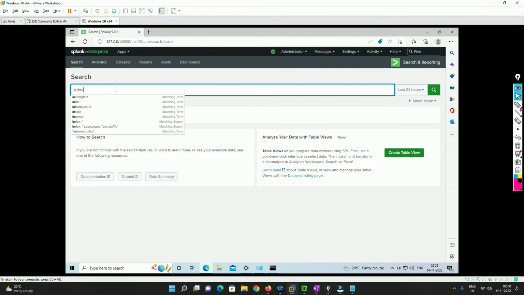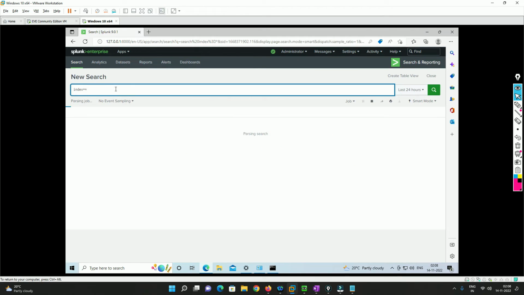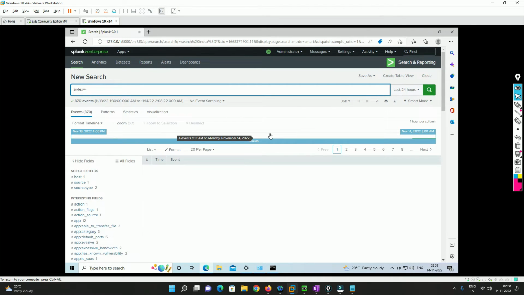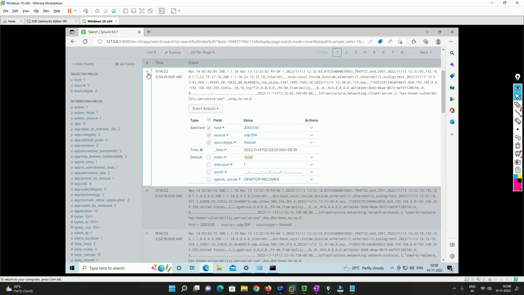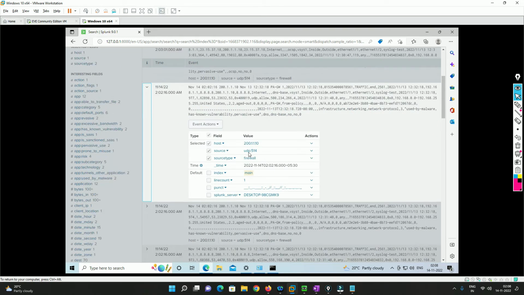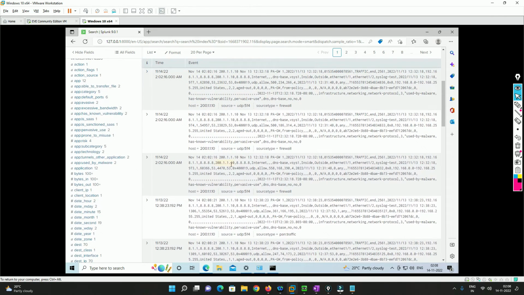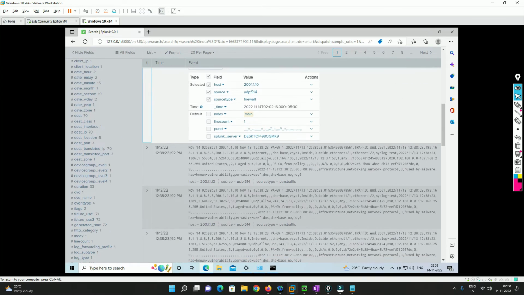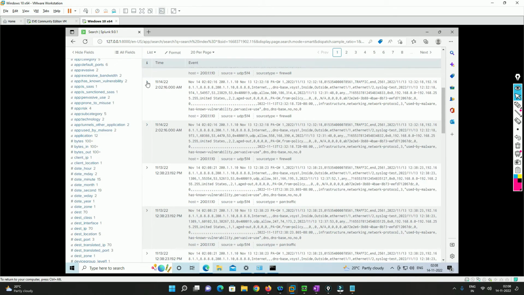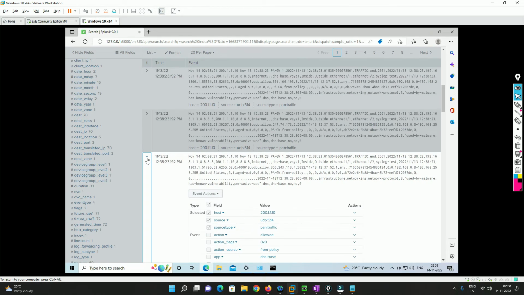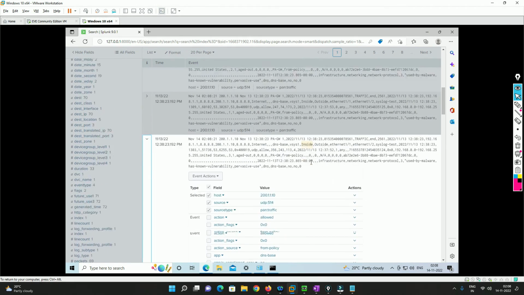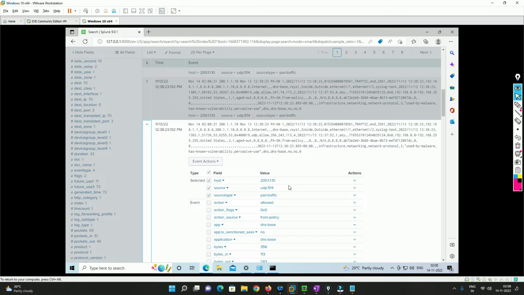I'm just searching with star so that I get all the logs. Now as you are seeing, there are a lot of logs. If you want to analyze these logs, for example this log, yeah, see, this is the log which you have got from the firewall.